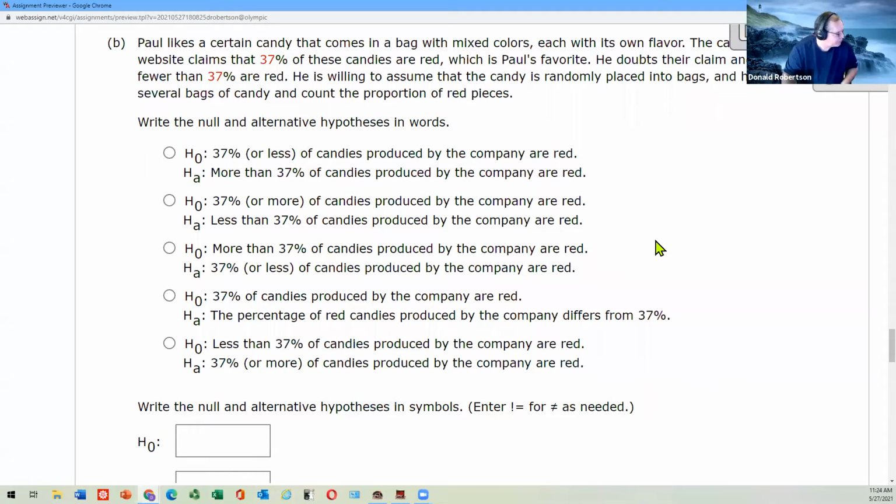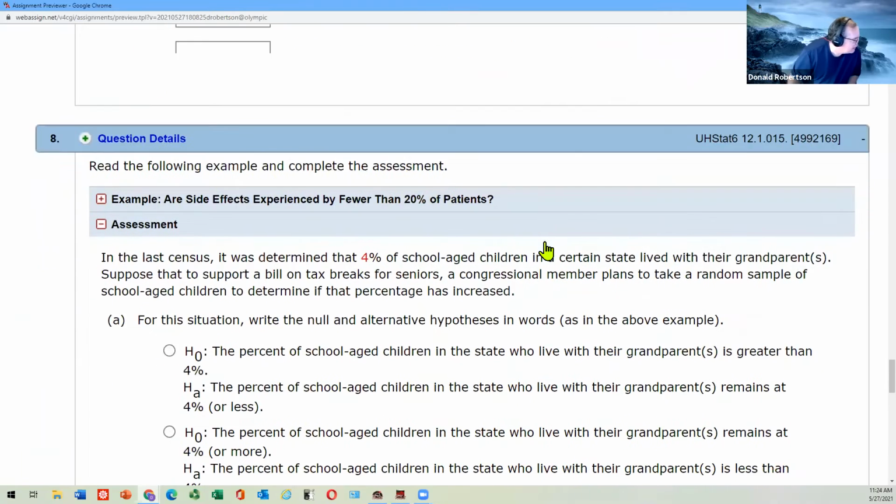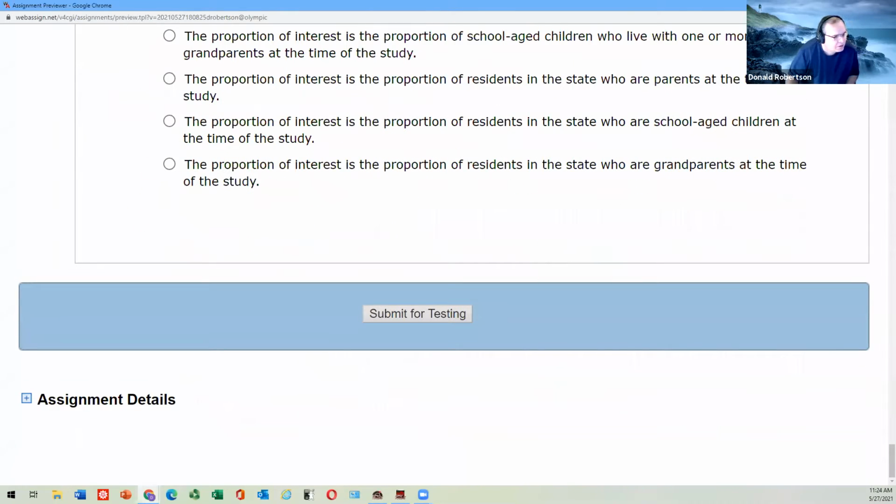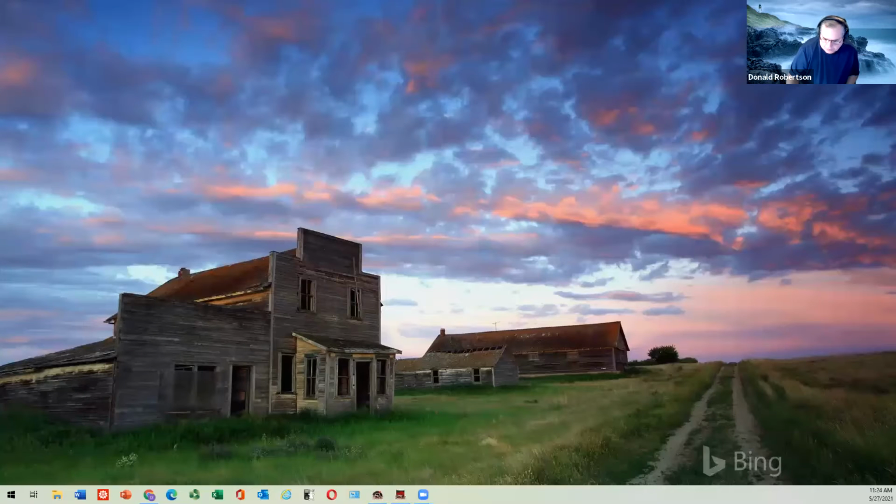Paul, I won't do this one. You can do that one. And yeah, you can do that one. Okay. So what we've done here is just go through that first section. I just wanted to get that out of the way so that we can get into the meat, the good stuff.